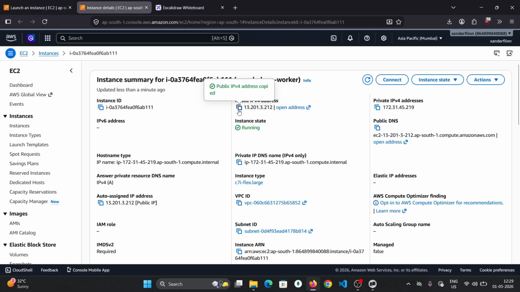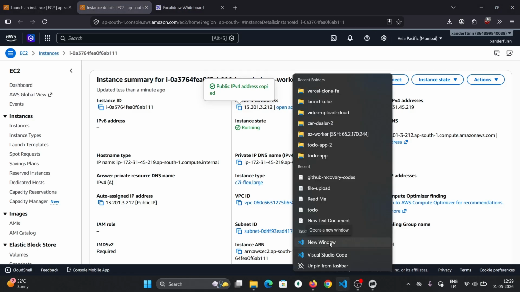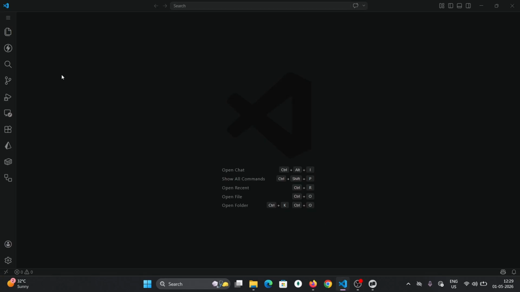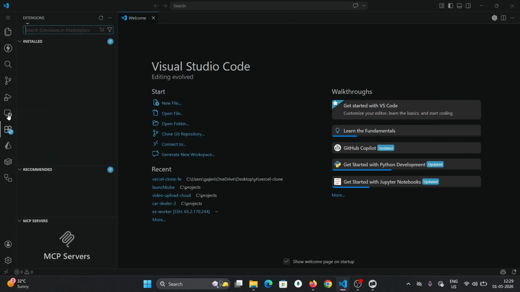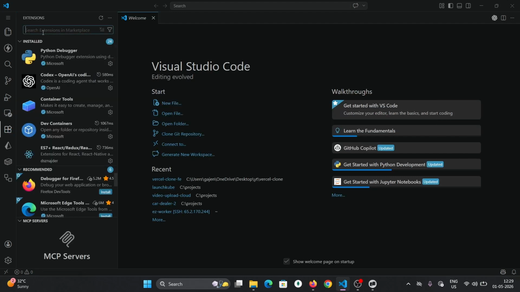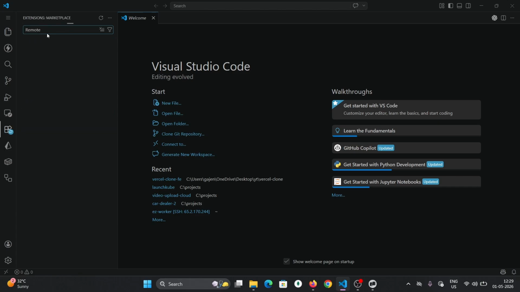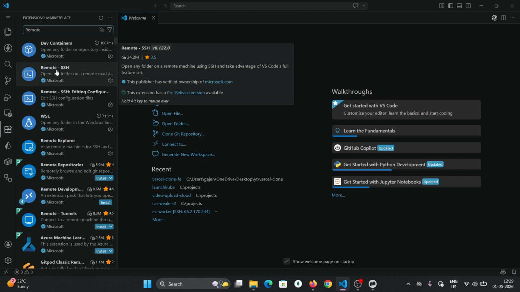So copy the IP, go to your VS Code, and you will have to install an extension, this Remote Explorer, this Remote SSH.